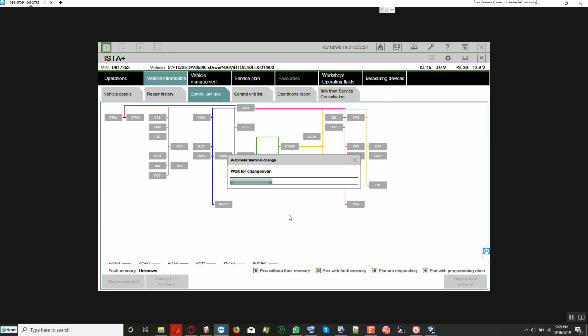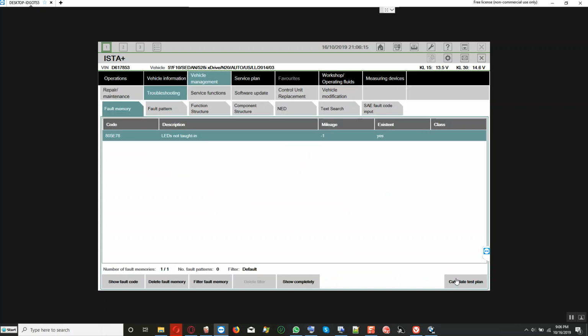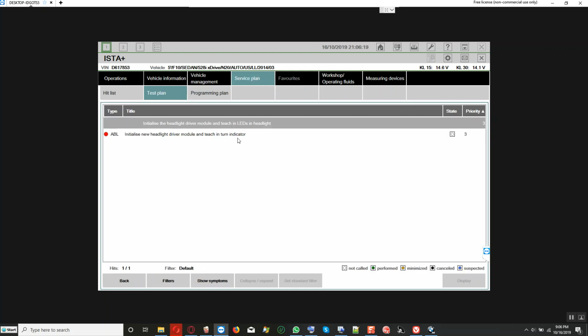The car just cut off. Yes, the software is set up that way for the F-series and the G-series. It will turn it back on. It will turn terminal 15 back on, okay? Don't worry. Let us look at what the fault code is. It will be teaching and stuff. We're going to do it right now.